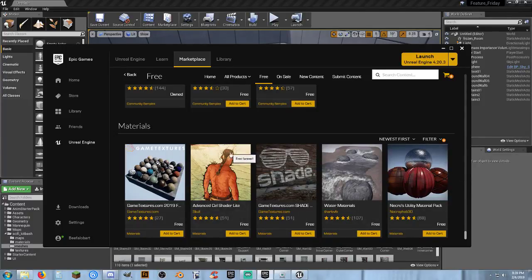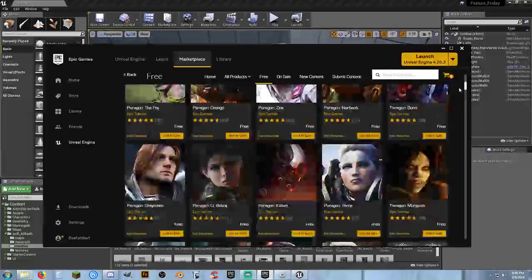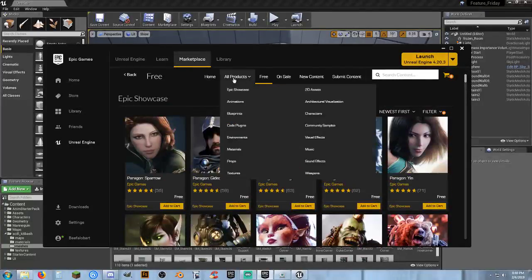War materials, cell shader light, game textures. But yeah, there's just so much stuff that's free in here. So get them, grab them, use them.